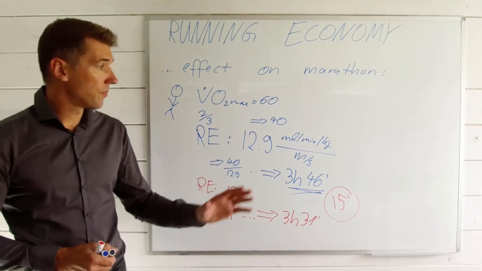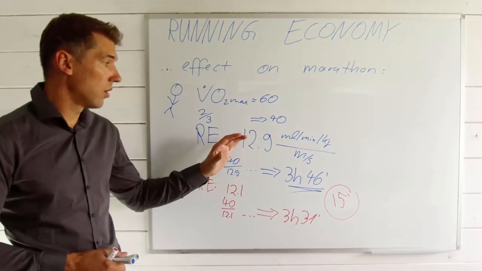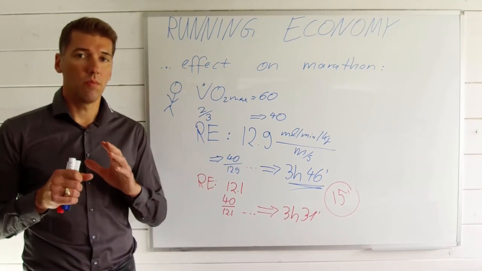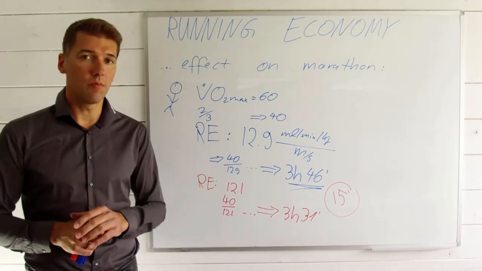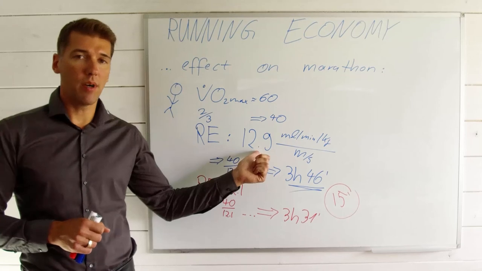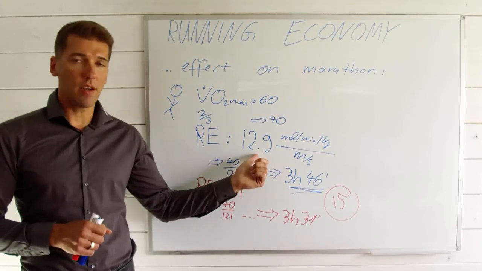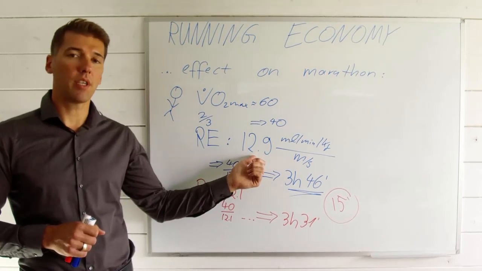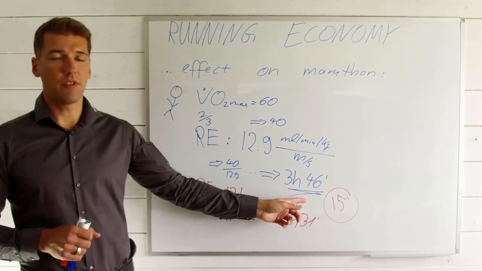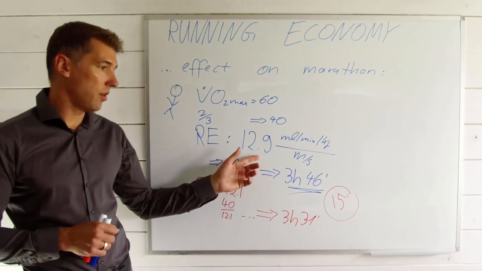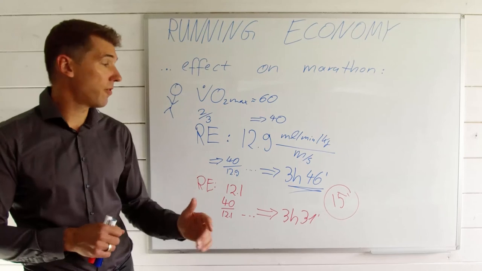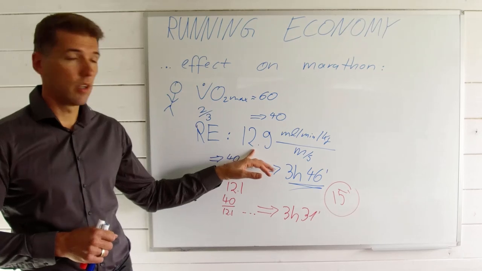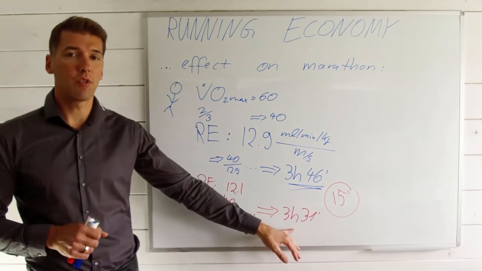And the truth is that it is one of the most overlooked and untapped metrics for performance improvement. You can see, to give you a ballpark number, amateur athletes at values of like 14 milliliters per meters per second would be significantly above four hours. And you can see better trained athletes, especially professionally, below 12 in the range of 10 to 11. And this is how you are able to run much, much faster.